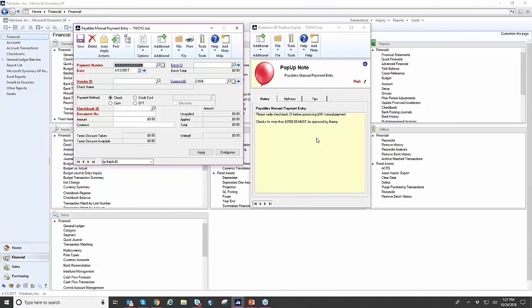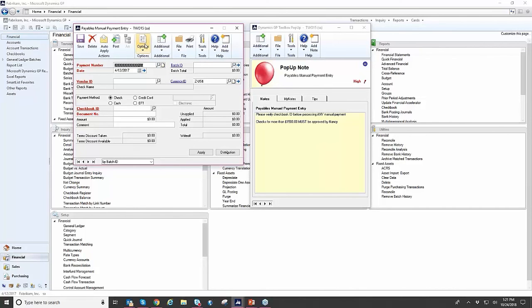You can make these notes expire when you want to. You can have them effective for different periods of time throughout the system. So maybe it's only on their first time they've opened the window versus every other time, or you can leave it open all the time. It's up to you as the Toolbox administrator to decide what that period of time is. But think of this as a way to really hammer in information that you want your users to follow.